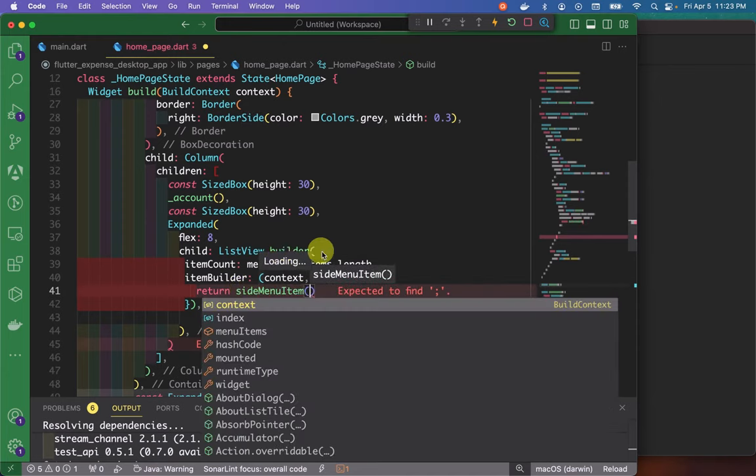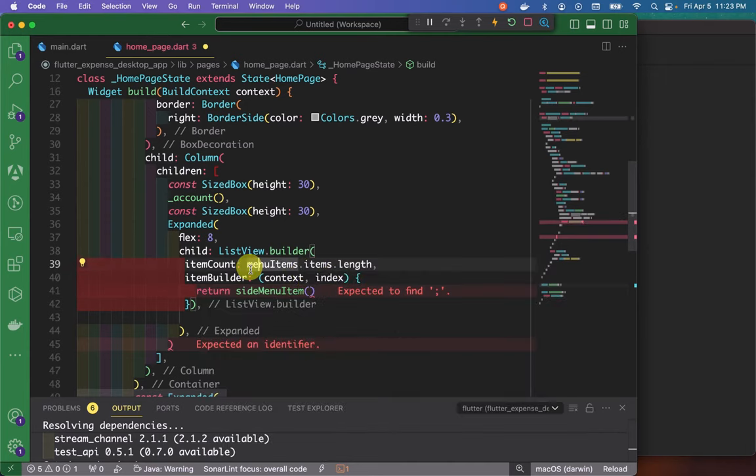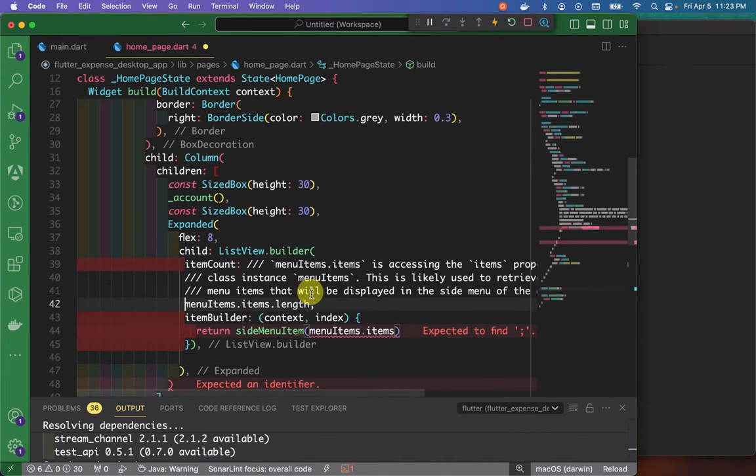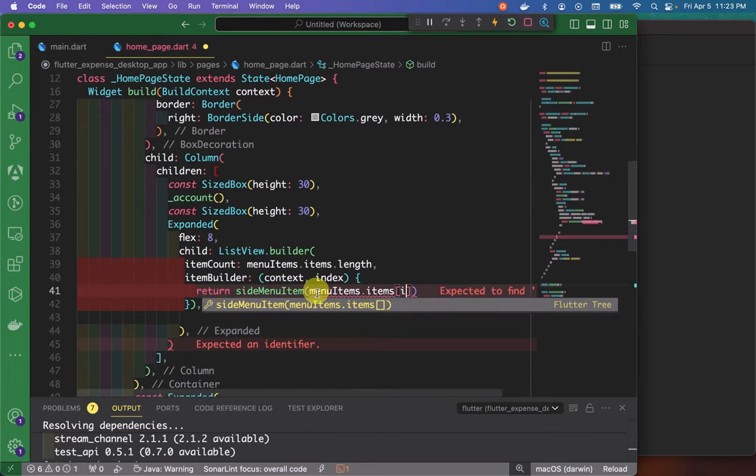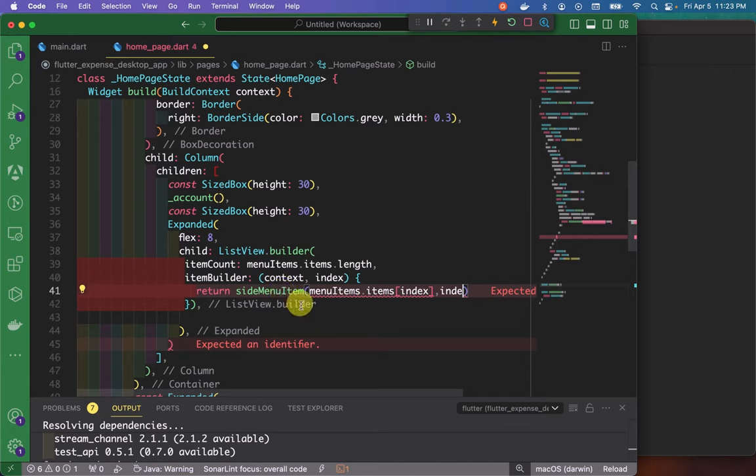Then we will be passing it items at index. And then also we need that index to be pushed to the side menu item widget.